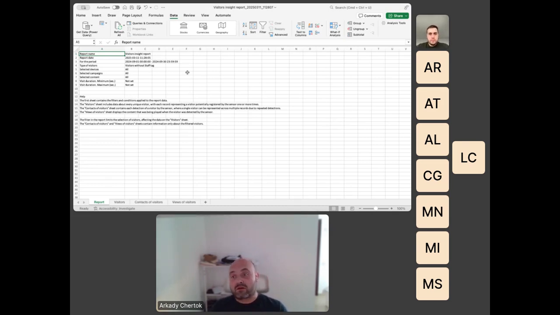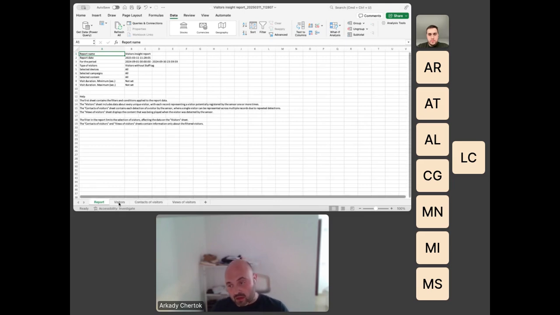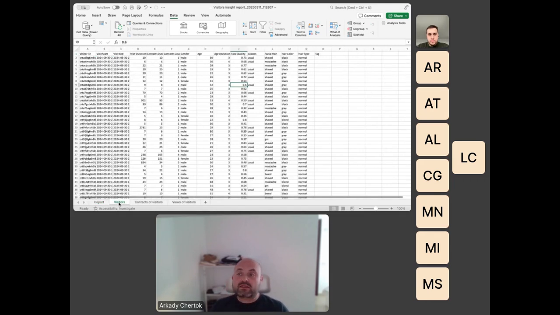You can see how the data was filtered in the first sheet, and you will understand how to look at the same data on the platform. The next sheet is the main information about visitors in our report.